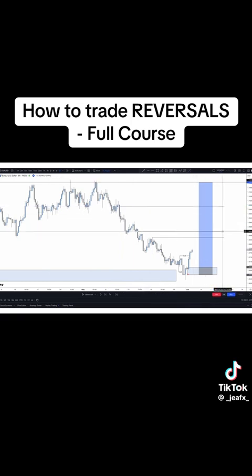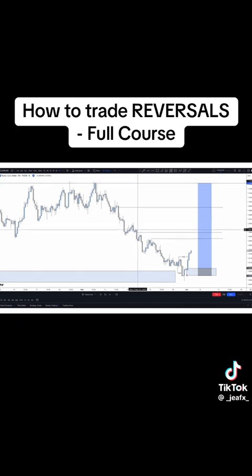So just to show a few here, we could look at this for target 1, this supply zone for target 2, this supply zone for target 3. You could even have this supply up here as a 4th target, and then of course the swing high would be the final 5th target. Now I don't recommend you partial take 5 times because by the time you get up here, you'll have such a small amount of your position running that it's simply not worth it.